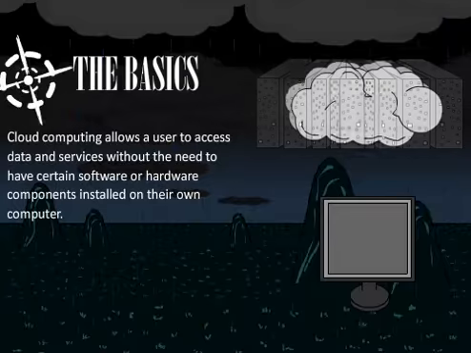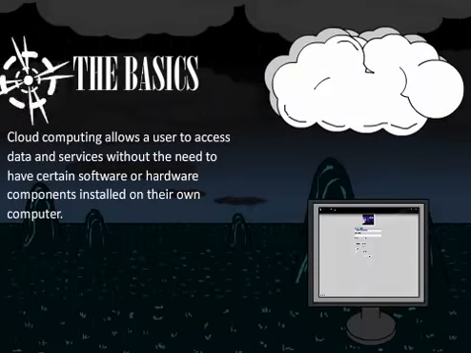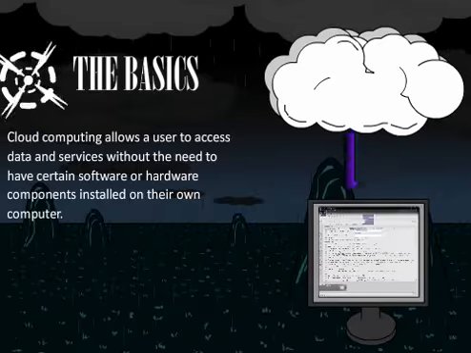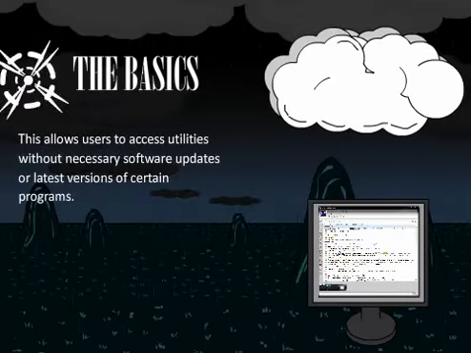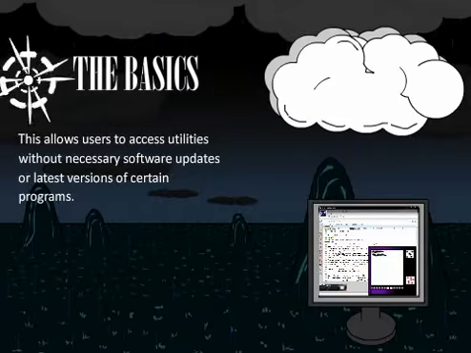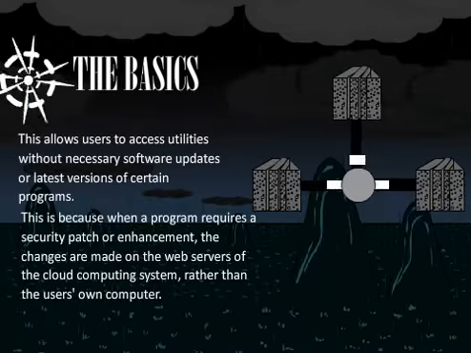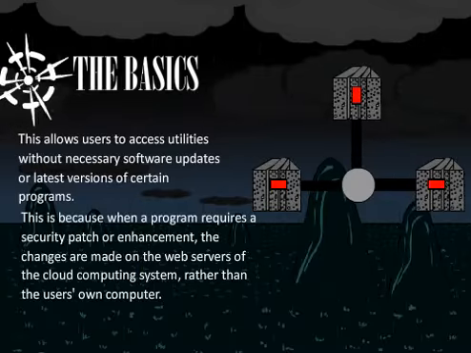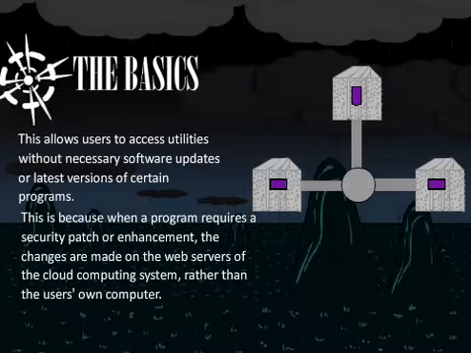Cloud computing allows a user to access data and services without the need to have certain software or hardware components installed on their own computer. This allows them to access utilities without necessary software updates and the latest version of a program. This is because when a program requires a security patch or enhancement, the changes are made on the web servers rather than the user's own computer.